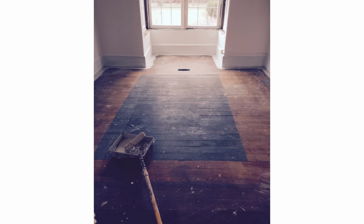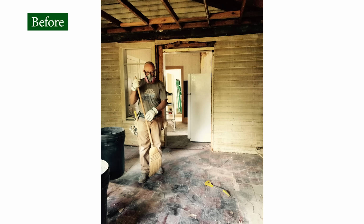But then once we got the house and we started peeling back the layers, we found out why they had so many rugs. Because way back when, what they had for rugs when you didn't have money, you used linoleum, sheets of linoleum, and the linoleum was printed to look like an Oriental rug. So what they would do over the years, they would lay the linoleum down and then paint around it. But they never lifted it up to paint the whole floor. So the floors were just a myriad of colors. Purple, green, red. It was like a kaleidoscope.